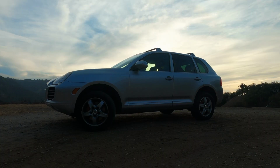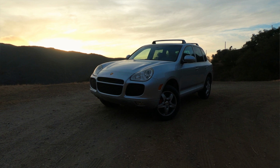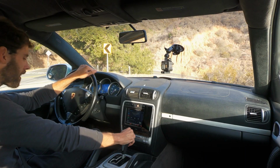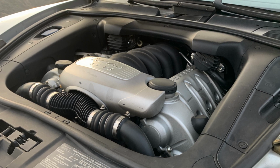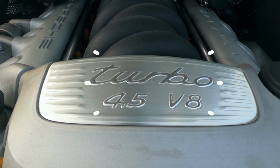We're obviously gonna be in the base all-wheel drive system, no locking center diff, no locking rear diff, no low range. This thing has 450 horsepower. It's got a natural torque split of 62-38 rear to front. You could upgrade and get the Turbo S for the same model year, same body style. That bumped power up to 520 horsepower, which is completely absurd for 2004 to 2006, the first gen of the Porsche Cayenne. The Turbo S gets some extra power because it's allowed to have about 4 pounds more of boost. This thing says 0.8 bar, so mental math, that's like 11 pounds of boost, I think.